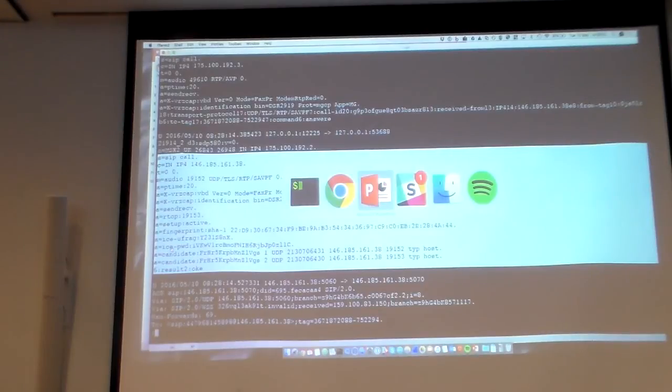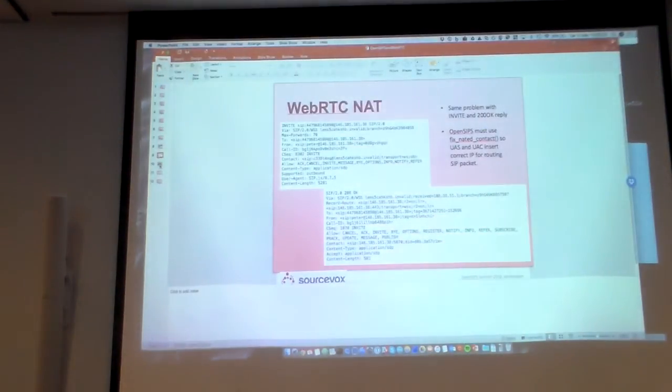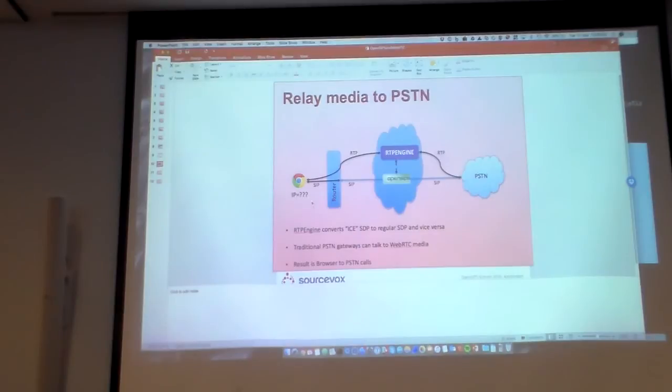For any user really. Again, I've got a little slide that demonstrates what's happening here. You've got your WebSocket connection open to OpenSIPS on the browser. OpenSIPS can talk to the edge of the router, which is the blue line. OpenSIPS can talk directly to the PSTN. Very rarely will it be behind NAT. It will almost always be a direct IP connection to your PSTN gateway. And the RTP has been diverted through RTP engine and fixed up in a way that the PSTN understands.